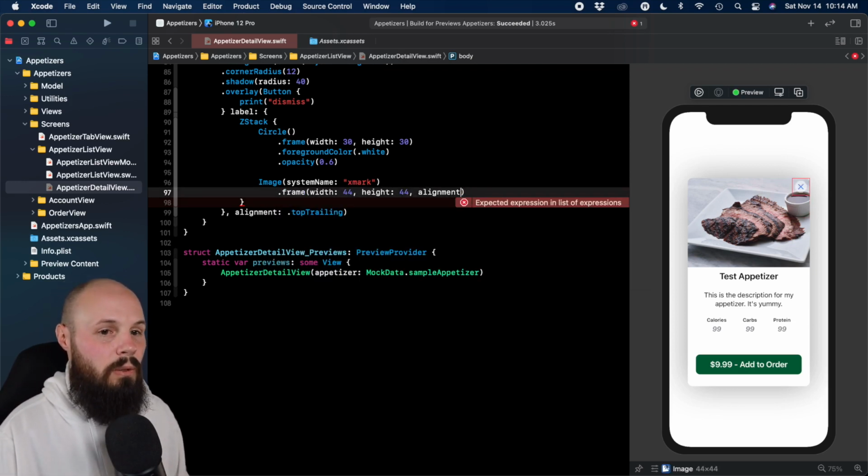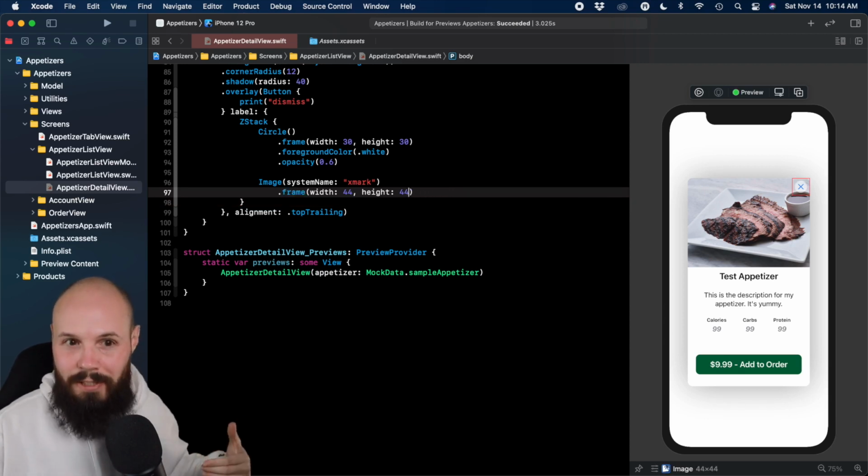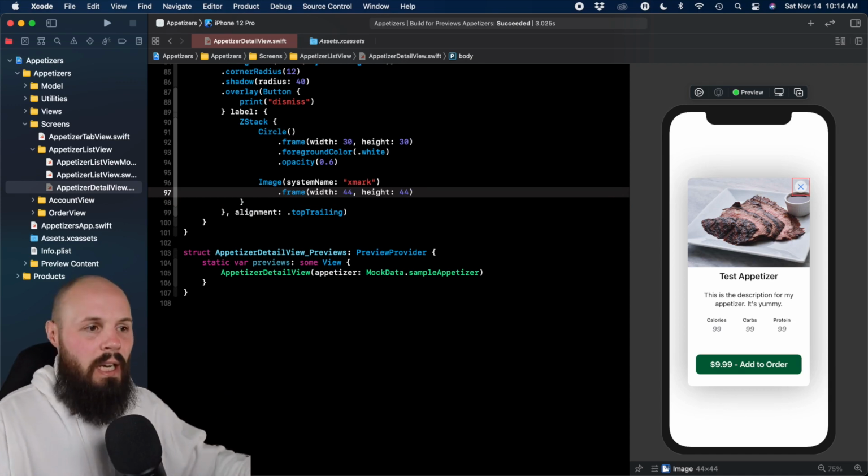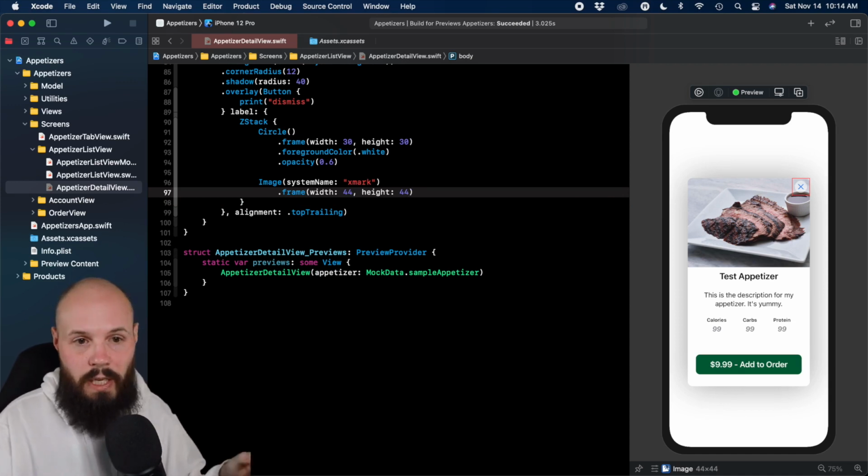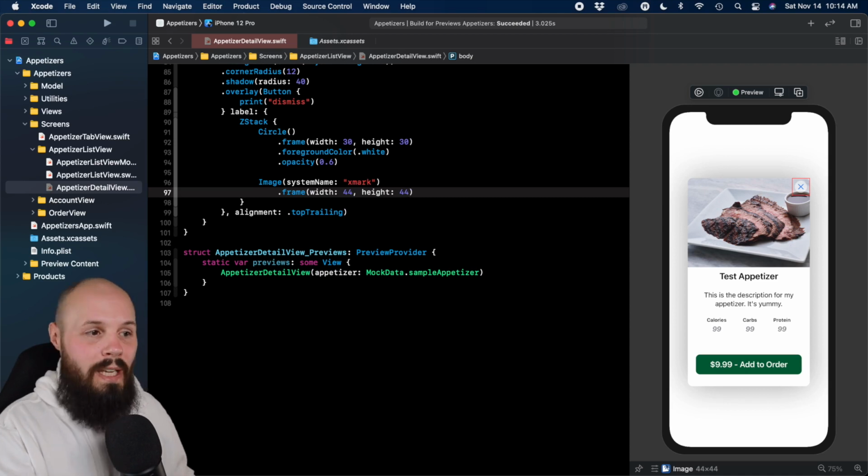And this is a little trick I did. I didn't make the circle 44 by 44 because it looked ridiculous in my opinion. It was too big, too overpowering. However, you can still make your image that size, and you can see the red square around my image, which will also equal my touch target on the button. That way I allow the user forgiveness on tapping the actual button, but it's kind of invisible.